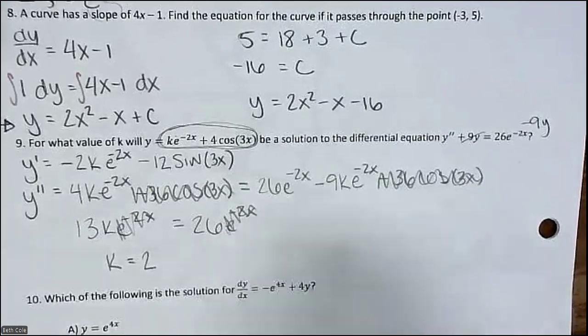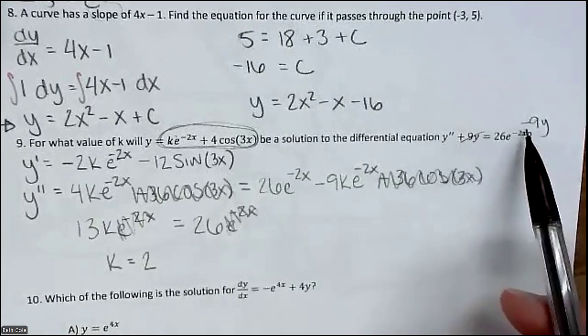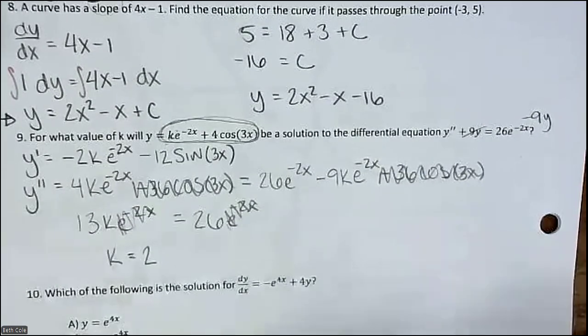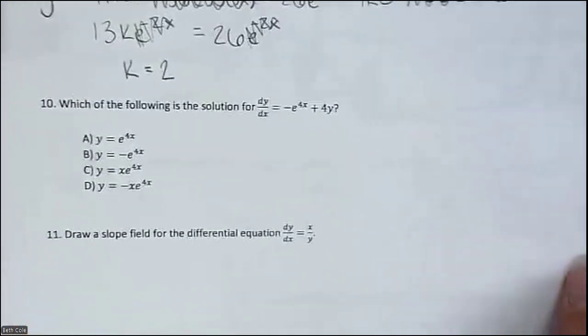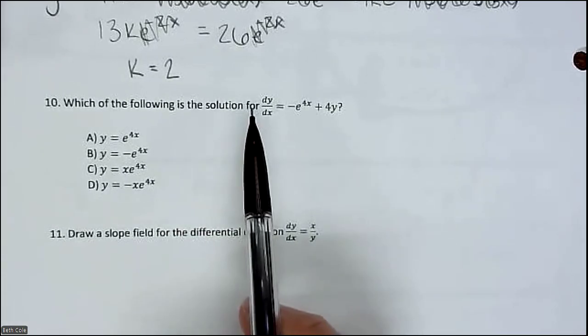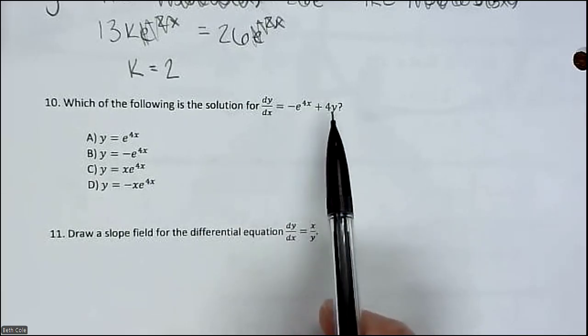Let me recap because that was a lot. We found two derivatives. We set it equal to this thing, and then we kind of canceled out the stuff that was able to go away there. Okay, so for this one, I showed you choices. This is exactly what it looks like. It says, which of the following is the solution of this? You can't actually, and this is why I had to give you choices, you can't actually solve this.